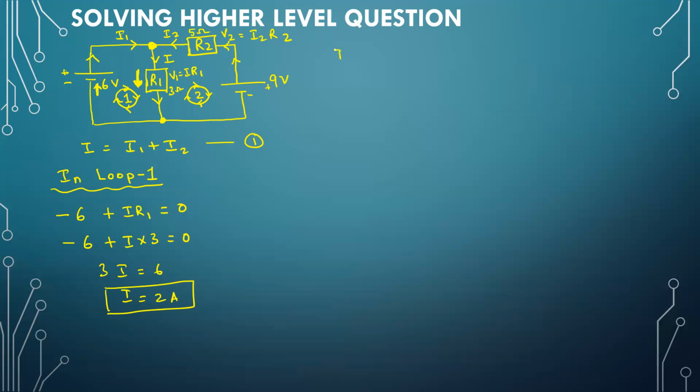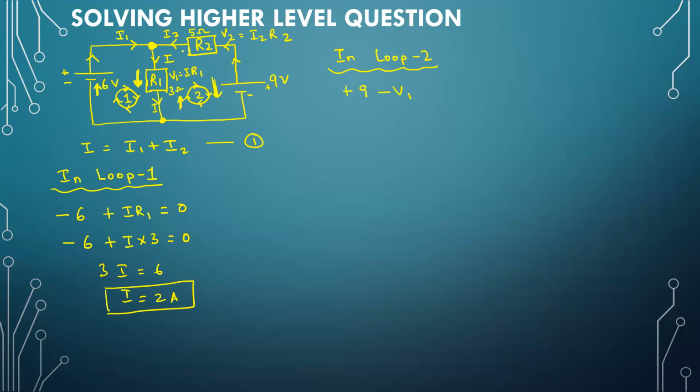Now let us see in loop 2 what happens. In loop 2, again, my direction is downward. See, this time it is downward, and I'm moving from positive to negative. So I can take plus 9, right? Now let us work on R1 now, V1. Now I'm going up here, this side, and the current this side, I is coming down. They're opposite to each other. So I have to do it minus V1, right?